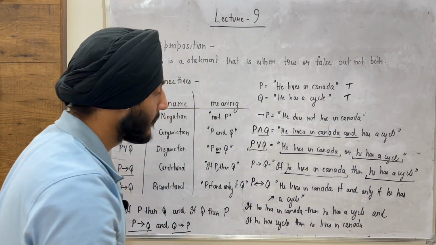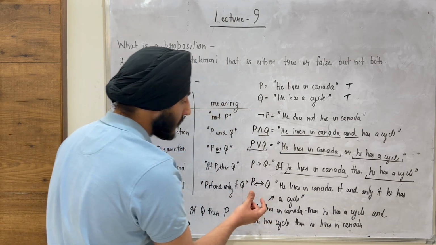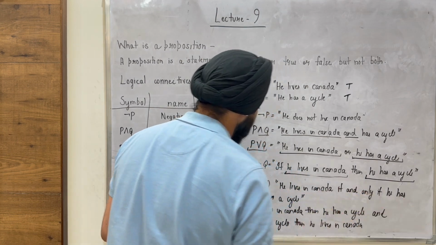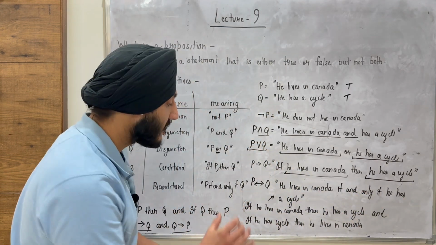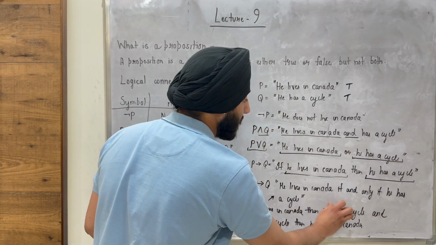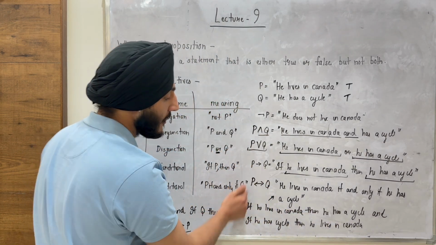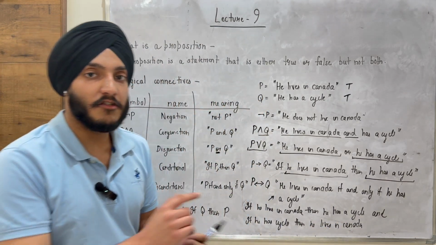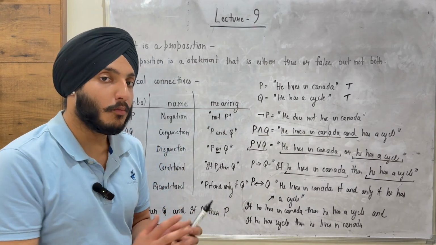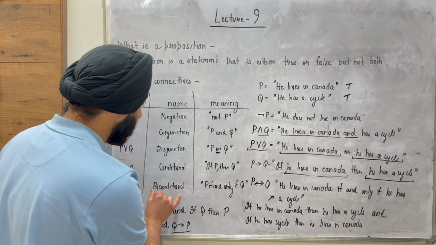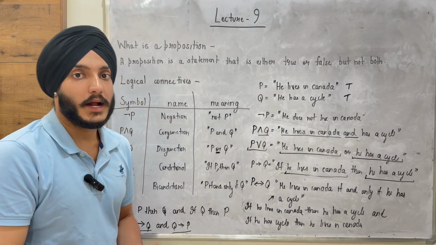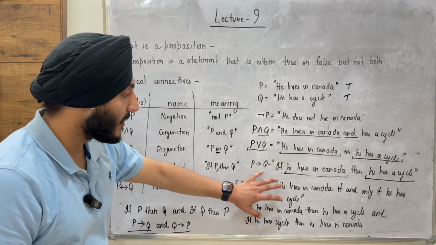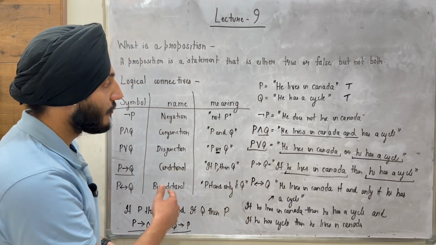I'm sorry for the bad handwriting, but what I'm trying to say is I have this biconditional statement, right? He lives in Canada if and only if he has a cycle. If I break this down, it simply means if he lives in Canada, then he has a cycle, which comes down to this condition over here. And if he has a cycle, then he lives in Canada. Basically, I want if P then Q and if Q then P, both of these conditions to be true in order for this biconditional statement to be true, right? Okay, so that's the basic idea. I'll further try to explain this biconditional statement when I introduce the truth tables.